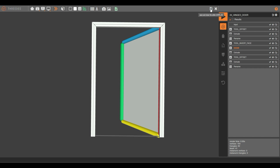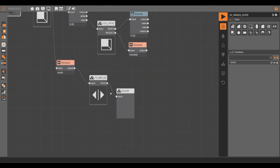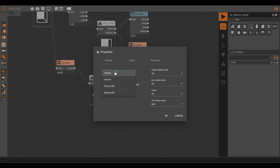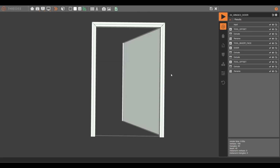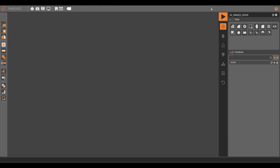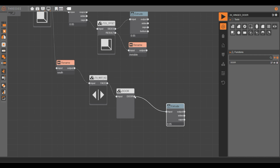Now I'm going to make my door here. I'm going to update outputs. Now I have my output. Then I'm going to make an extrusion. The amount of 0.05. Let's see the result. I need that to go in the other way, so I will invert my face again.